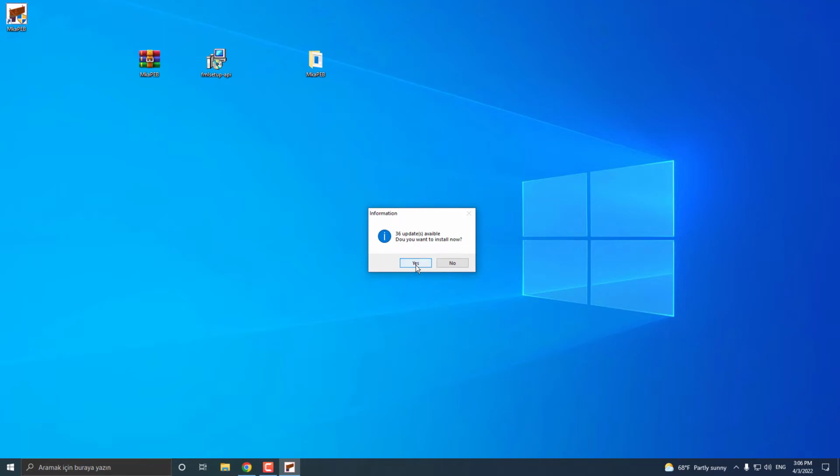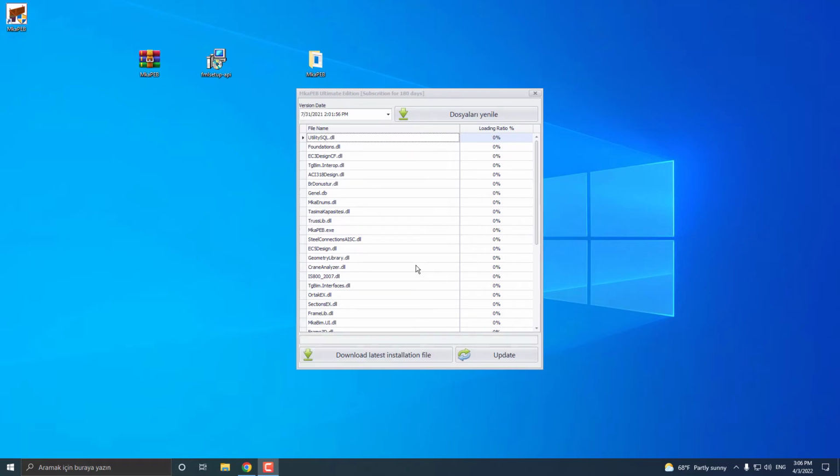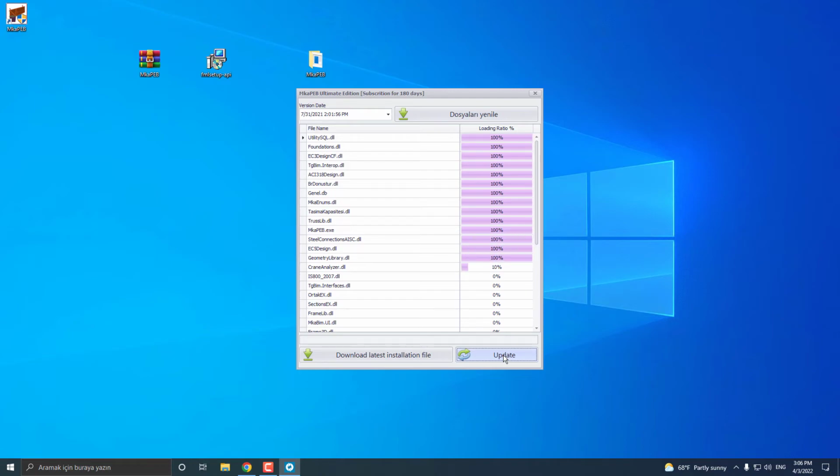It's important to make these updates. I click yes. And I click the update button. Please be patient while the program downloads the necessary files.